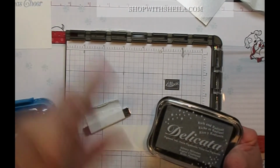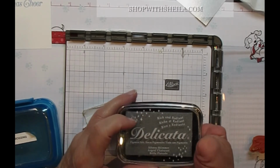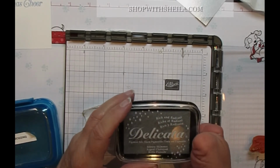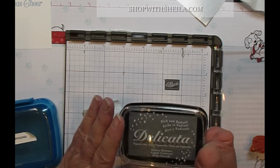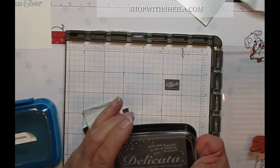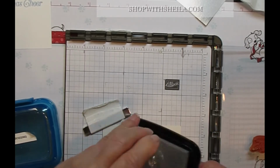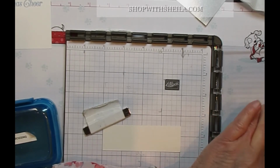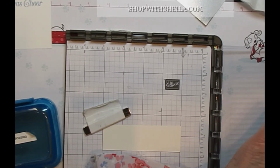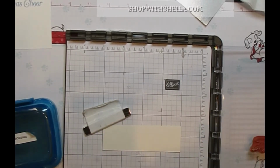Okay, so I understand that we're out of the refills on this. This is in our holiday catalog, and we're out of the refills on it. If you haven't gotten this, and they still have the stamp sets available, the problem is that you won't have your ink refill with it. I did get both my ink refills with this because I plan on using them. I love the silvers and the golds, and hopefully they'll bring them back into either our next catalog or our annual catalog as a standard stamp set, but we'll see.